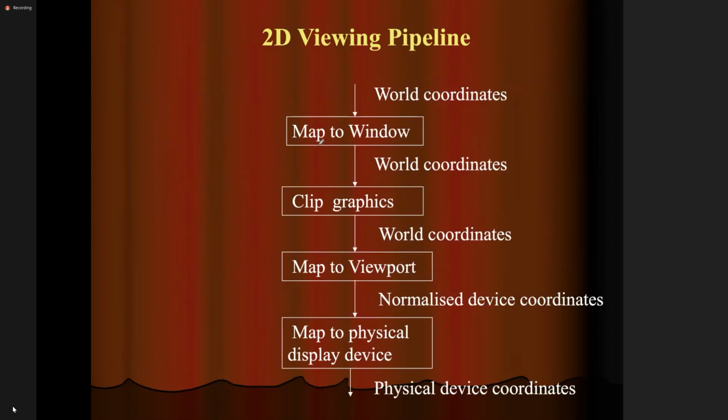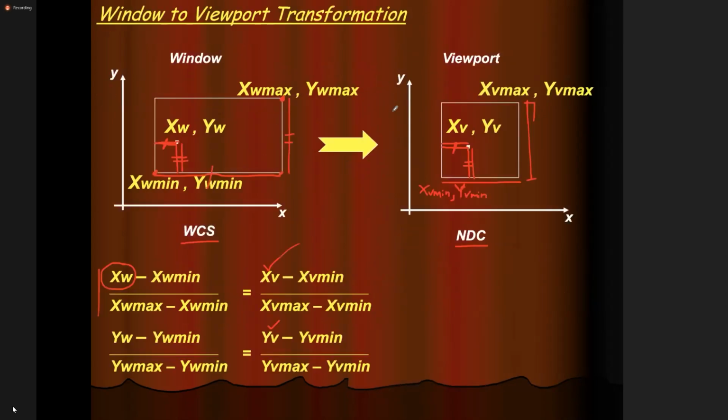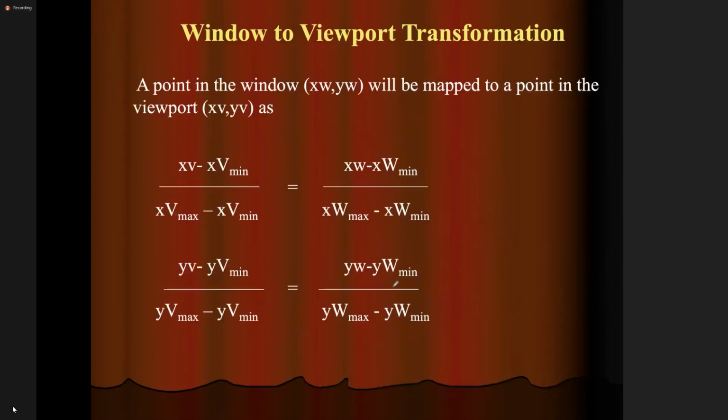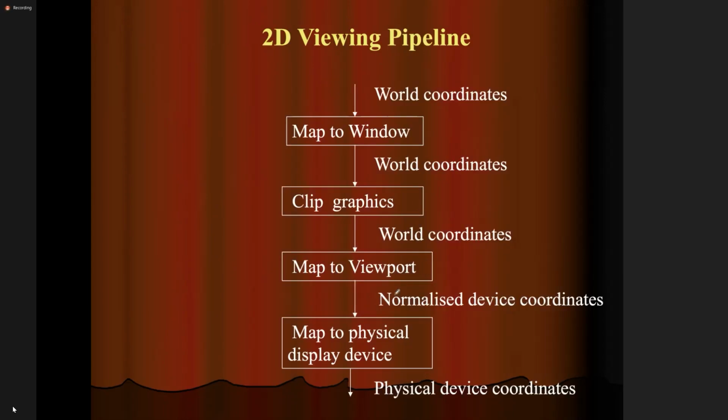So the final thing I want to say as a summary is, in the world coordinate system, we are creating a very big graphic. The window is coming in the world coordinate system, and we map the window, clip the graphic, and identify the window within the world coordinate system. The points on the world coordinate system in the memory are mapped to the viewport by using these equations. Those points which are inside the viewport window, we then place into the screen pixels and illuminate with that particular color. That is what we call the 2D viewing pipeline, which is available in the memory.